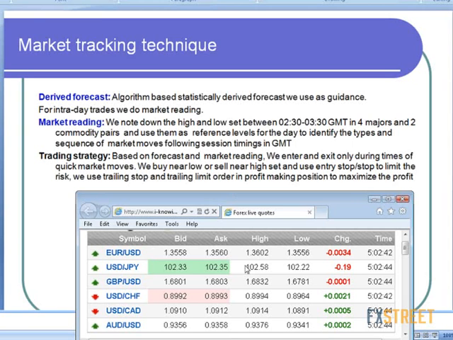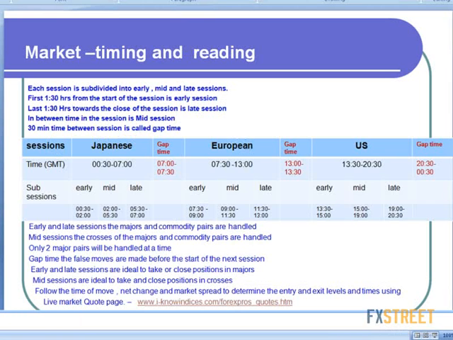So when there is a volume variation, then we need to find out how exactly the market is expected to behave, how many pips it is expected to drop and rise. We need to do it with the help of the market reading technique. And what is that market reading technique? We try to identify how exactly the players are expected to make the moves in the market.